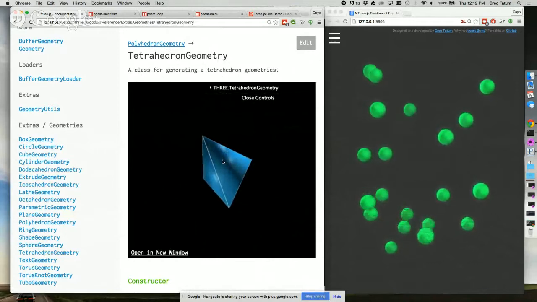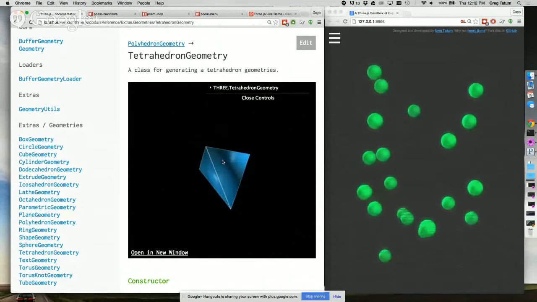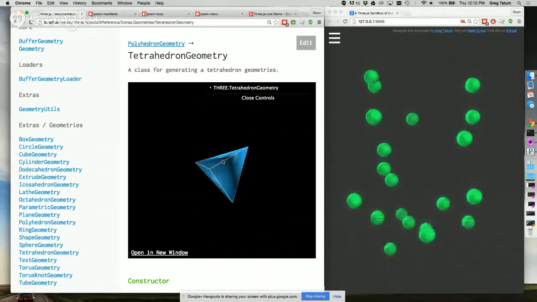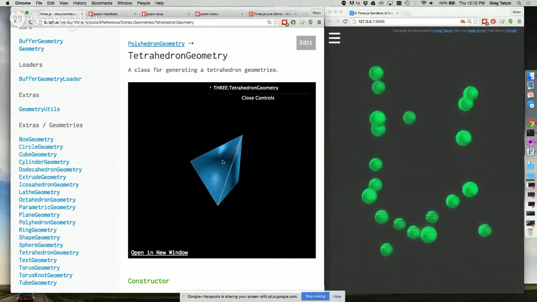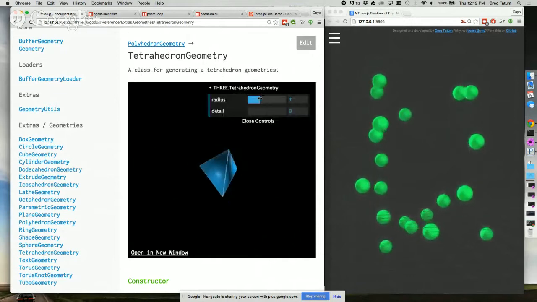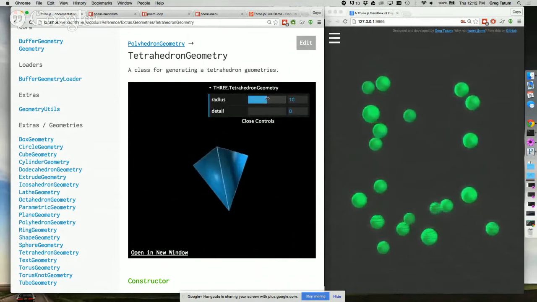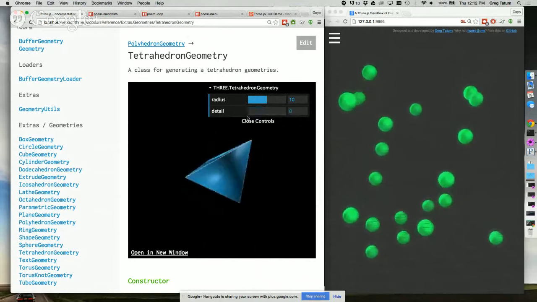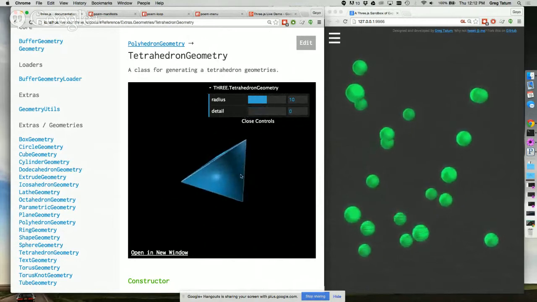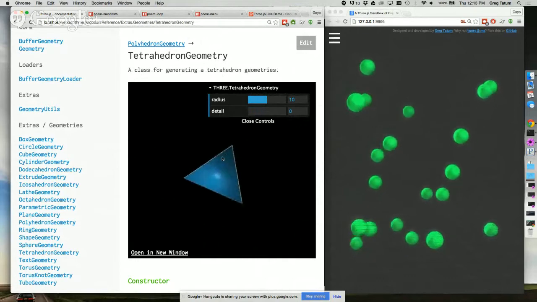I built this little thing last night to visualize the different geometries, which I've built some of them for Three.js, for like the materials. I like to do it because it's easier than typing in code. You go in here and it's got a little control. You can see what it does. So this one's a tetrahedron geometry, which is kind of cool, and you see the structure of what it looks like. So I'm gonna pull this one in, and configuration on this is pretty simple.